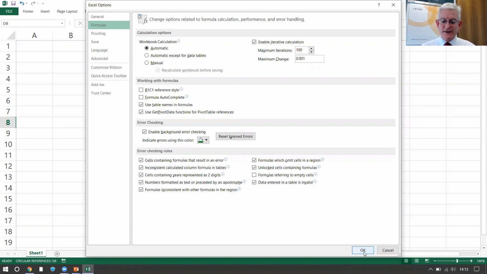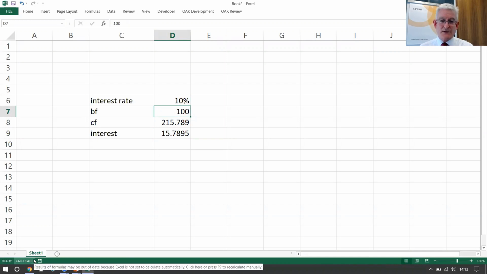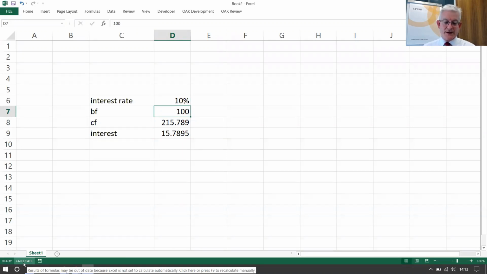If I choose OK, back in the spreadsheet then, there's the numbers I predicted. And I've got the model recalculating. No blue lines now. And also if I change input, I get output change, which is rather good. It looks like everything's been fixed. Can I further draw your attention then down to the status bar where I now have the circular warning replaced with calculate. Now, I'm sure it would take Bill Gates programmers 5 minutes to write the appropriate code that would say iterate if the iteration's on. Unfortunately, they left it so it simply says calculate, because the iteration, as we'll see, is a global tool.